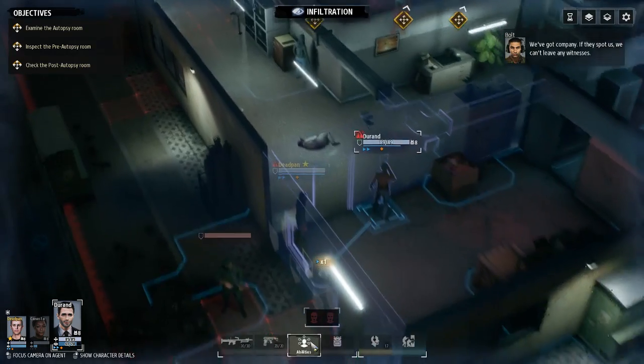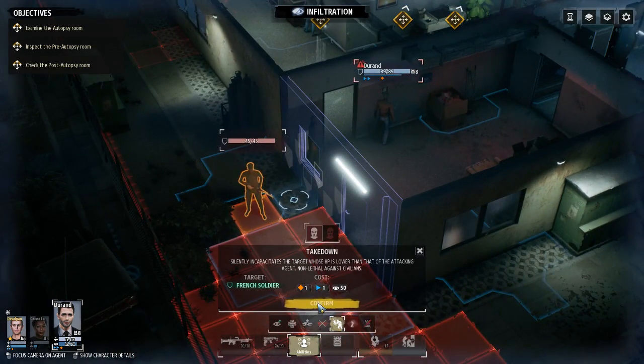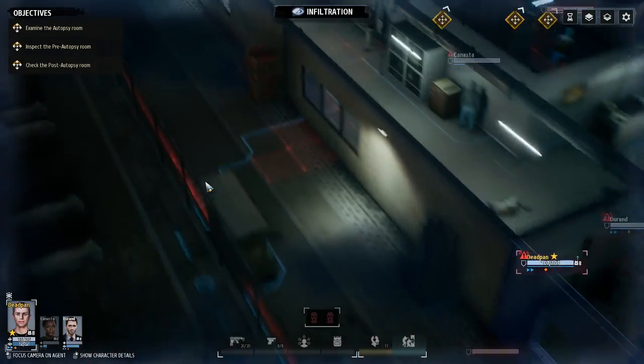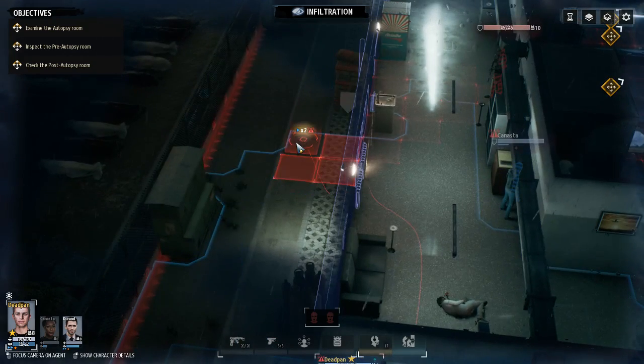We've got company. If they spot us, we can't leave any witnesses. Okay, fine, you're a murderer. So what we're gonna do instead is, fine. Is this safe? Are you sure about what you're doing? Well, he seems to be sure.